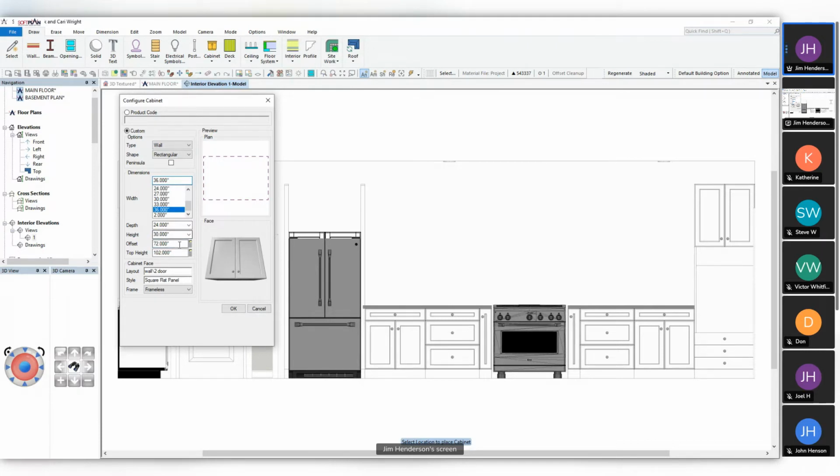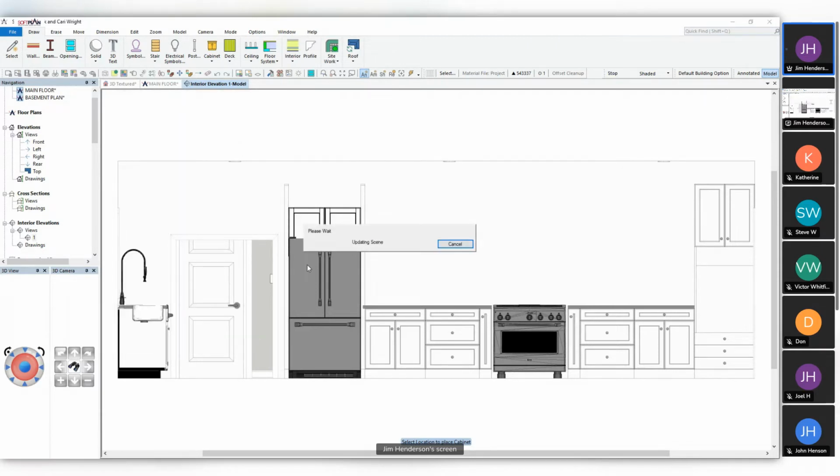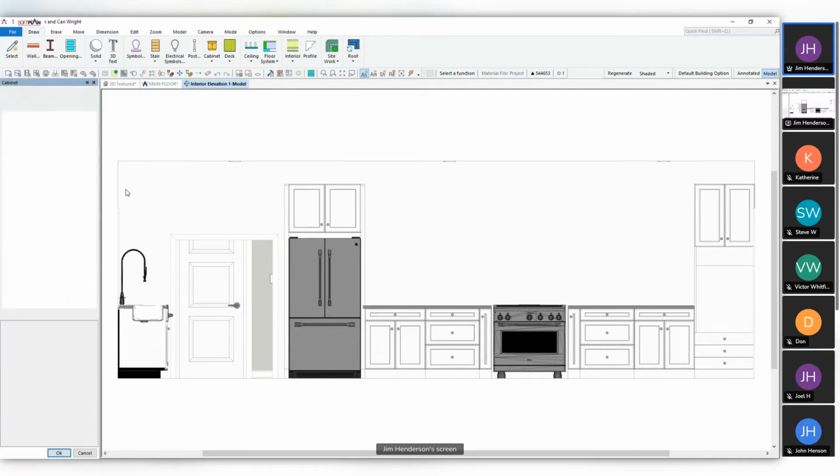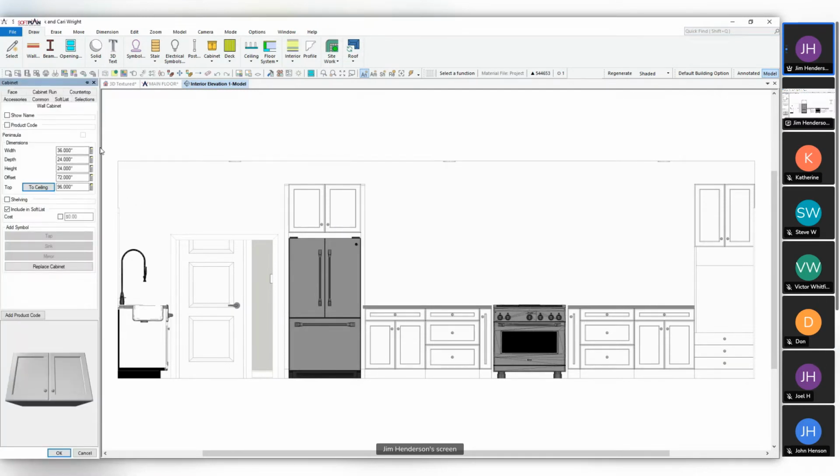And so I could key in what that dimension is going to be. Right. And then, lastly, I would probably need to dimension what the height is going to be in there to go along with that offset of 72 inches. And so I could just click and place that in there and it drops it in. So all of this, when I edit it, you can see is based on the numbers that I placed on there. Okay. So something that can be done from within the elevation if that's where you want to draw this from. Okay. So certainly can be done.